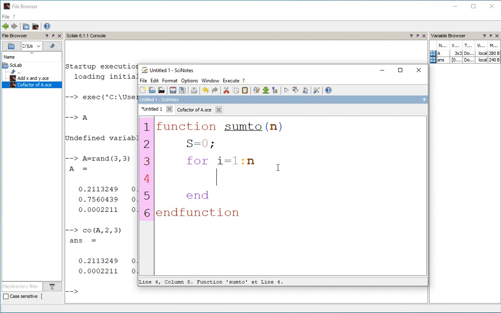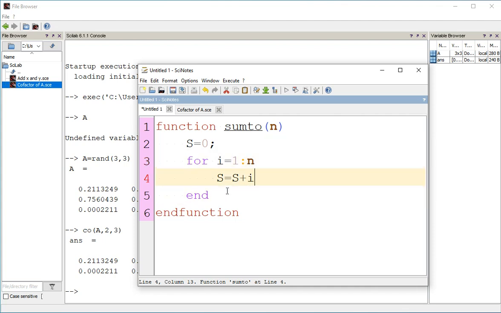For each and every i, in s I will add the value of i. As you have started the for loop, it automatically says it has ended. The first line says what loop you are performing, and the terms you write in between will do the process for that corresponding loop.